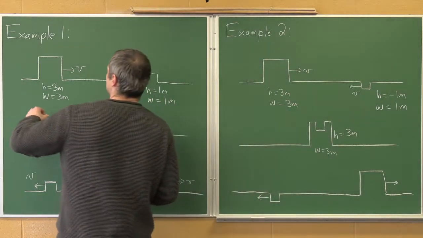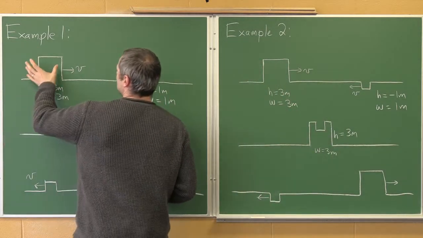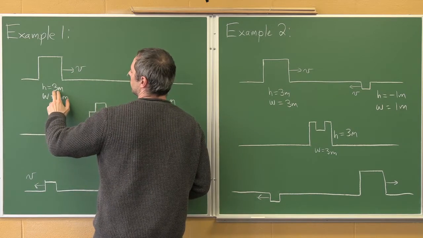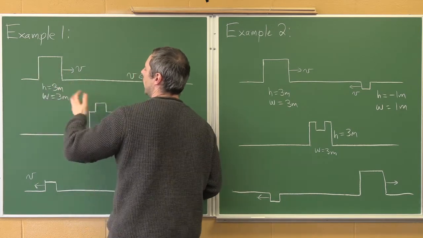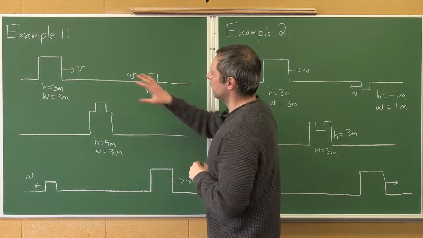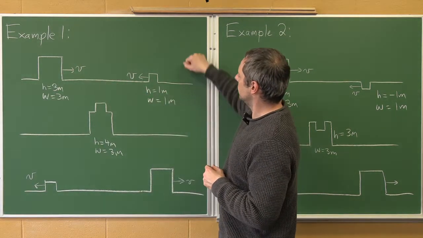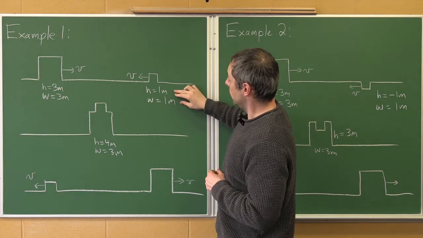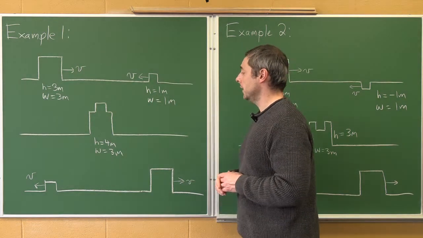We could pull our hand up very rapidly and drop it very rapidly, make a square wave that's both 3 meters high and 3 meters wide, and it's going to travel down the spring this way. And at this end, at the same time I created that wave, someone does that same motion but creating a 1 meter tall and 1 meter wide wave.